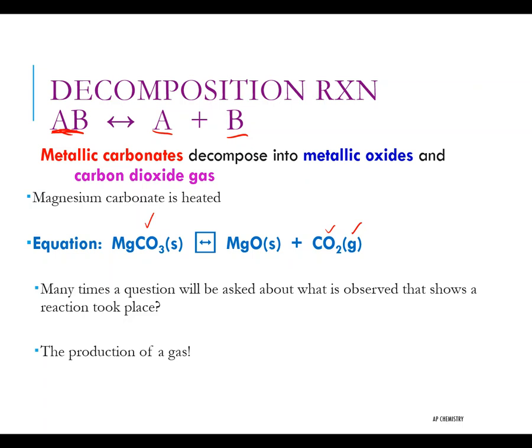You can do different tests for it too, like the match test, where you light the match and stick it in the test tube and it will go out and extinguish. That's because carbon dioxide puts the light out, whereas if it was oxygen gas, it would get brighter because it'd be feeding the fire. And hydrogen gas makes a really huge loud popping sound. So there are different ways to test for the different gases being produced, but notice that the production of a gas would be an indication of chemical change.